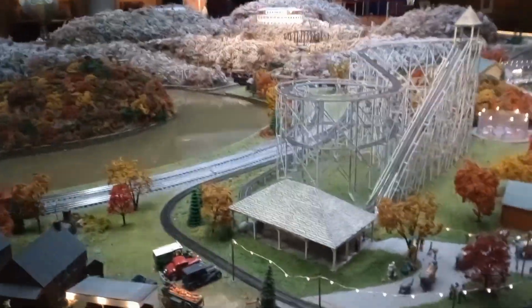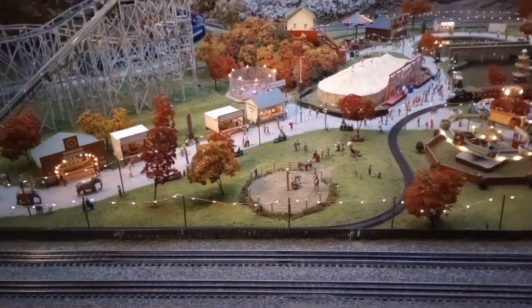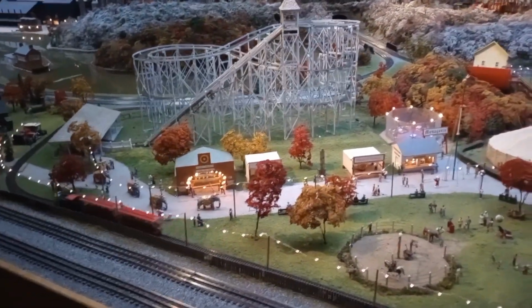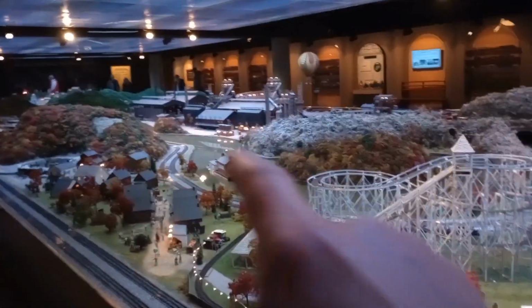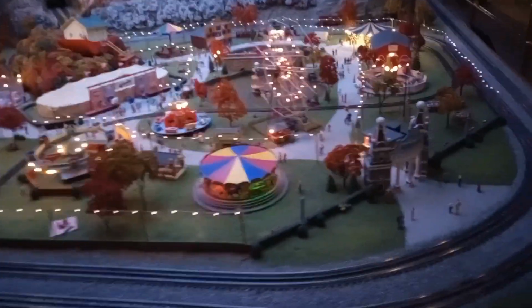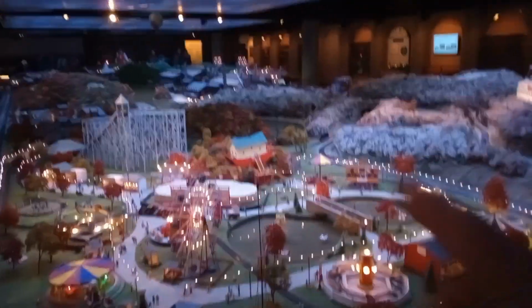Guys, we just had a little talk with the guy here. He says these trains travel 7 to 8 miles a day. And everything in here is all replicated for Western Pennsylvania. So, yeah, all kinds of stuff. And everything is all done to pretty much size except for two exhibits. The steel plant and the baseball plant way back there. Everything else is scaled down to a quarter of an inch of everything. So it's all supposed to be replicated. The reason the other ones aren't, it would just take up too much real estate. And that is actually the smallest steel plant around.